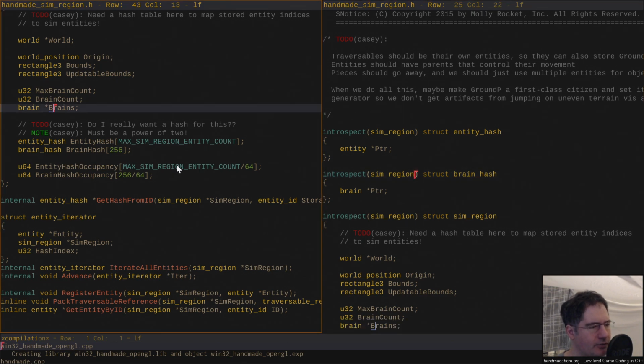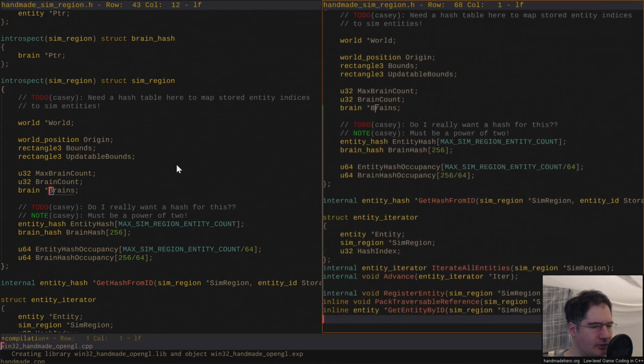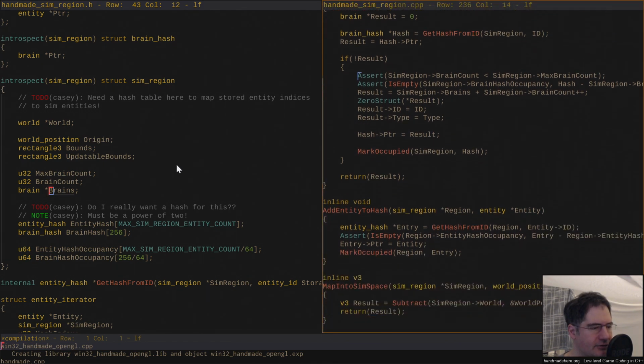And this is just a bit overcomplicated at this point as well, but I guess the reason we did this is so it would be faster to clear it, right? So we use one that's in here, and we just record that fact into the brain hash so that it'll be looked up again. That's basically it. And we do the mark occupied on that hash.